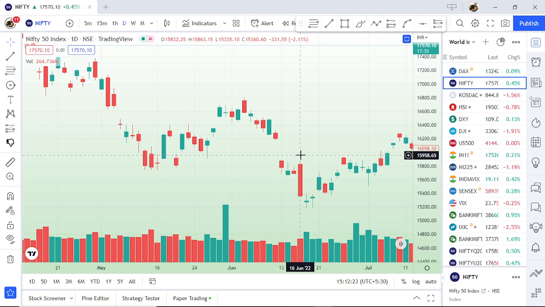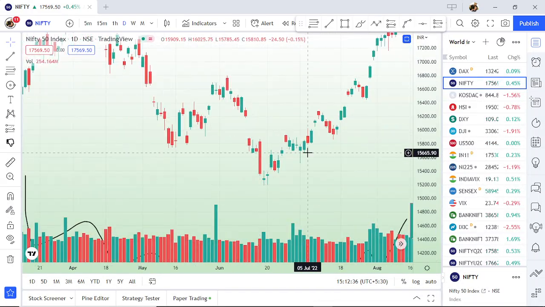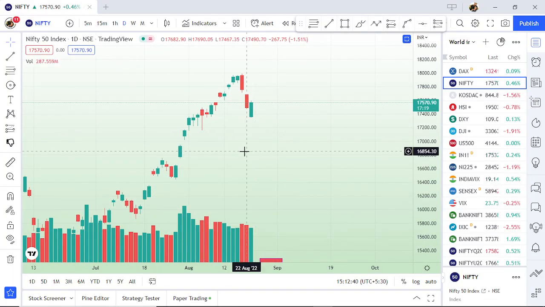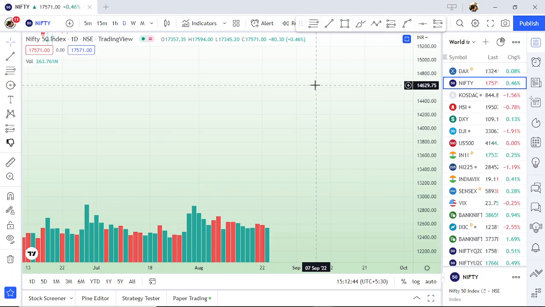Okay, and the next one is a very interesting one, an engulfing. I know you can see this in many stocks. You may find engulfing in many stocks, but just make it very simple and fast. So here, this is called engulfing. I'll just give an example. I'll draw it for you.